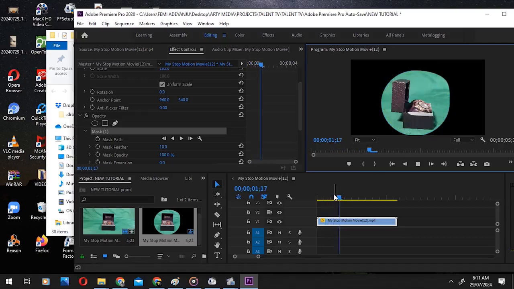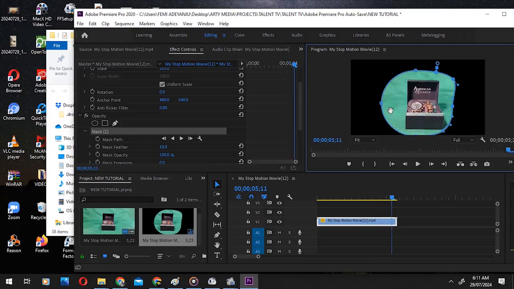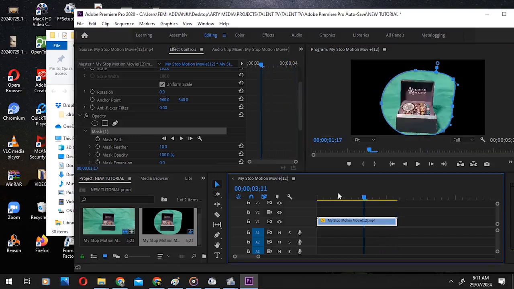So you see, that's it. Okay, let me extend this part, so that you make sure it doesn't crop out any of the important details. So crop it out, basically like that. So let's run through it again.